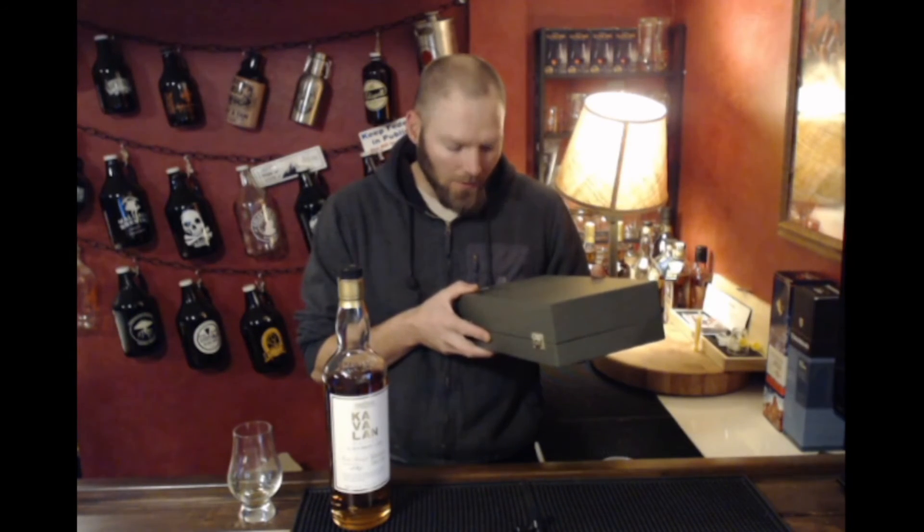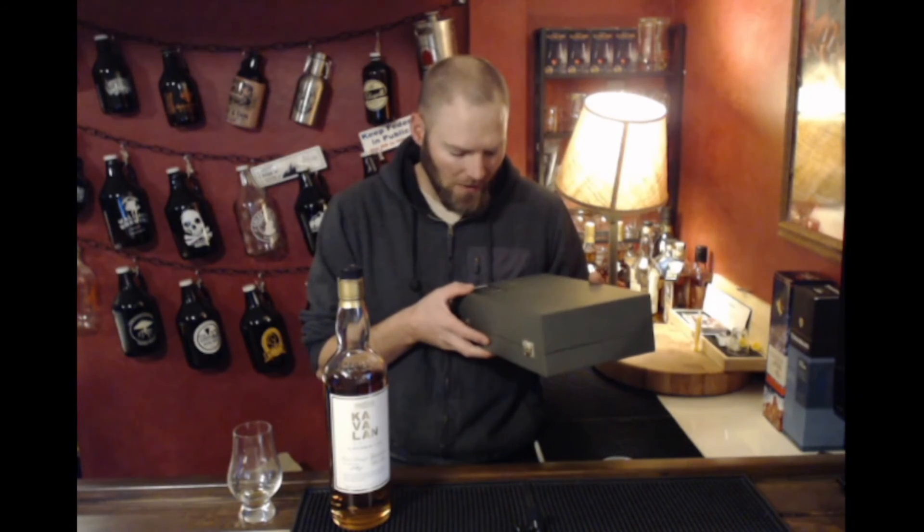So there you go — $169.99, call it $170 here in Wyoming. Drop in the comments what you can find a bottle of Kavalan cask strength for in your area. This is a gift set — it says ex-bourbon cask strength gift set — so the Glencairn and the beautiful box add to the price. I think just the regular ex-bourbon cask is somewhere in the $70 to $90 range, and I don't think that's cask strength. Drop in the comments whatever Kavalan product you can find and the price in your area.